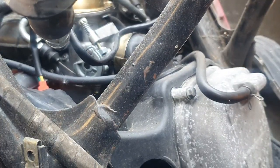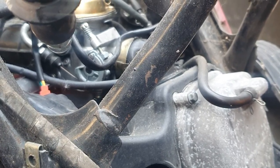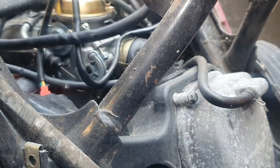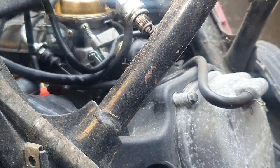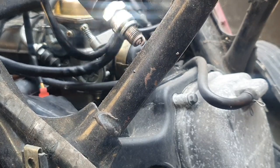Okay, so I've cable tied the back brake down to hold it in, because I'm only on my own at the minute, and I'm going to check spark. What I normally do to check spark, I didn't put it in the camera, sorry guys, is bridge it towards a bit of metal like this.